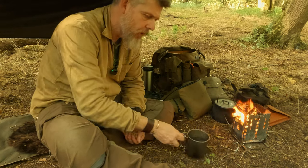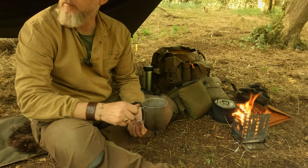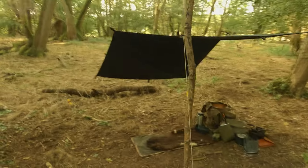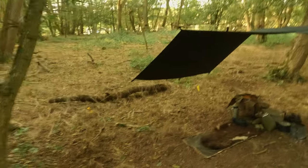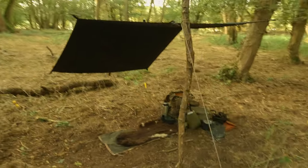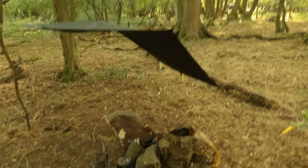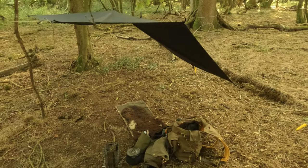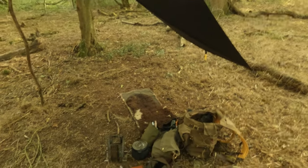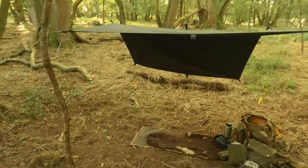I'm going to have my coffee, biscuit, let that die down, and just sit down. Just had a little play around with the tarp, just got it on a higher position at the moment, and that works really well. And if it rained, still had plenty of coverage. It's just sometimes I want to have a canvas tarp, but for that pack, 2.5 metre top would be too heavy, and that works really well.